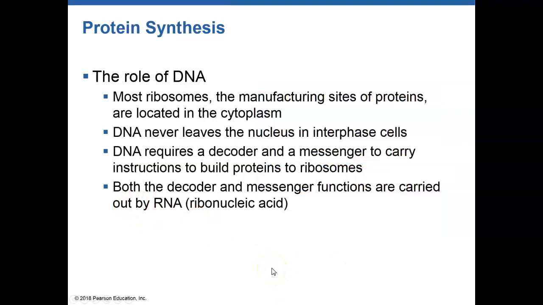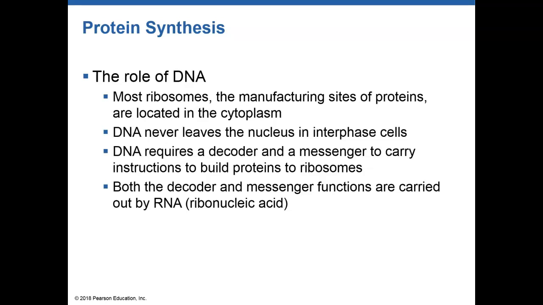Protein synthesis itself occurs on ribosomes, which are found in the cytoplasm, mainly on the endoplasmic reticulum, but also free-floating. DNA doesn't leave the cell. It's kind of like the CEO of a company. The CEO tends to stay in his office. He's not seen as often. I'm saying this, that may not be true because I don't know many CEOs. But when you think about it, this is my best explanation.